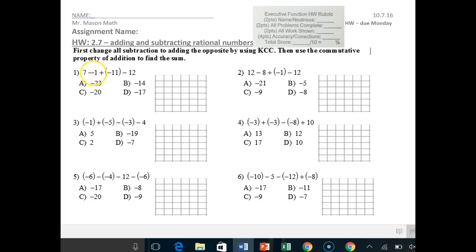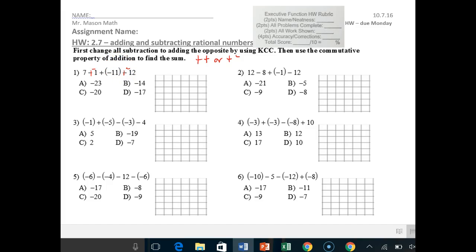Number one, anytime we see a subtraction sign, we're going to keep, change, change. Remember, the keep, change process is either going to be a plus, plus, or a plus negative, right? So on this one, keep, change, change, keep it, change it, plus negative in that case. This is not a minus sign. We do not do anything with that. That is parentheses indicating a negative sign. However, this right here is a minus sign. So we have keep, change, change.